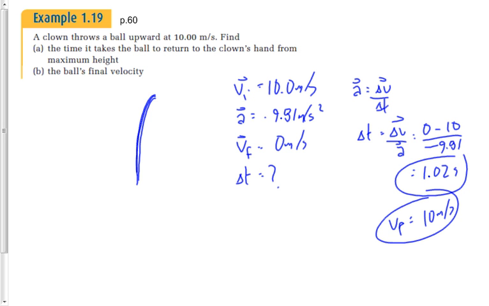Now, the way that you were suggesting, Lewis, you were essentially saying to do it in reverse, right? You would have said, if you're analyzing the trip down, VI would be 0, and VF would be 10, right? And then you would use the same equation probably and solve for T that way. That make sense? So both of you are right. Just depends on how you want to think of the question. I'll give you a chance to write that down, and we'll show you the next one.